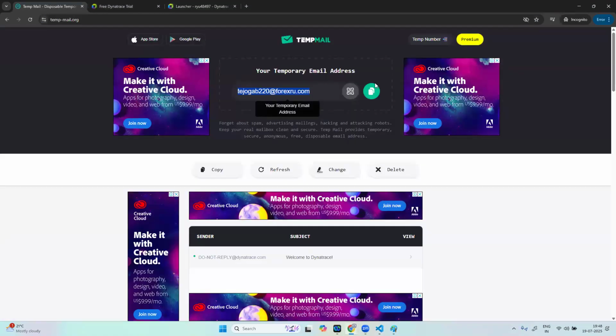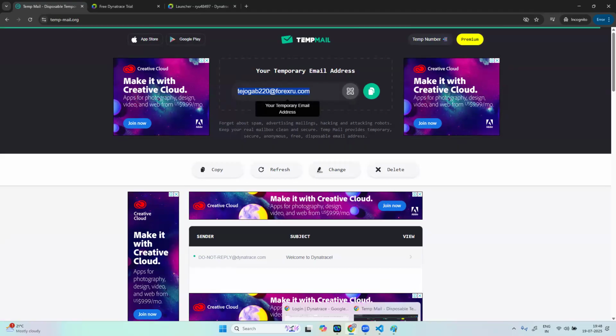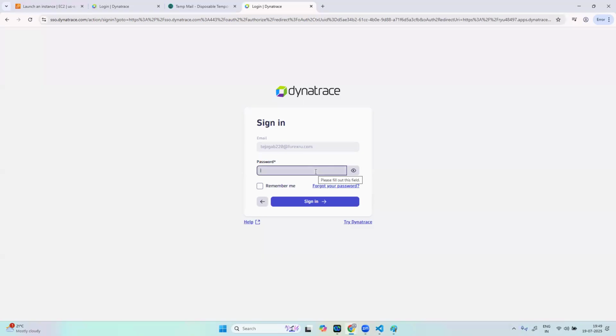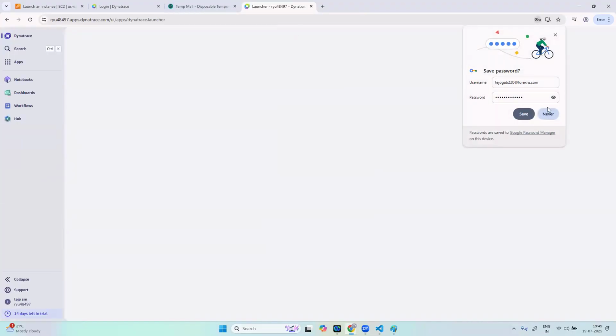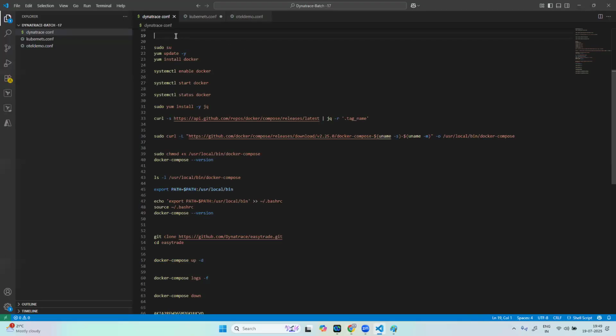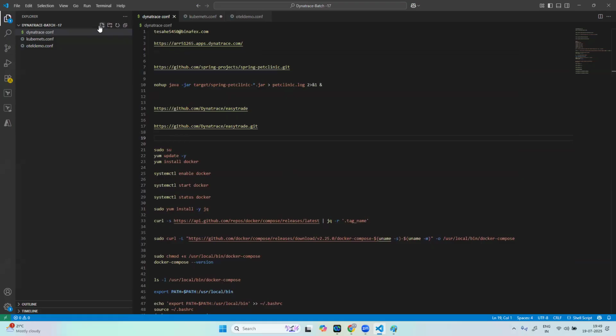So let me copy the temp email ID, because going to one browser, then a different browser, would be difficult. Let me copy this temp email here, otherwise it will be difficult for me also.